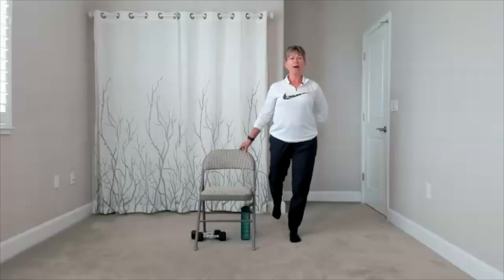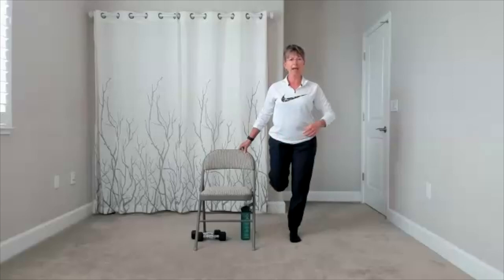There's your 5, 4, 3, 2. And now you're going to bend the leg. Here comes the bend. And it's that little push back, push back, push, push. Two more here. And then the next way is that little squeeze up. So think of a little pulse and pulse so you can get your hamstring.